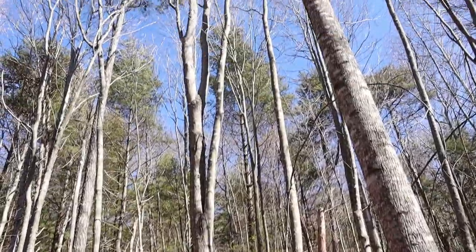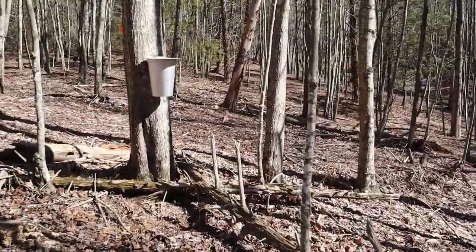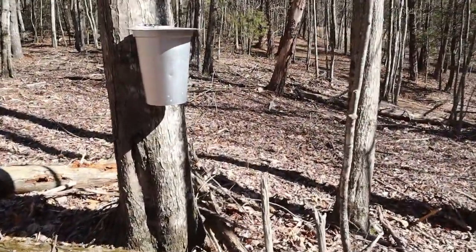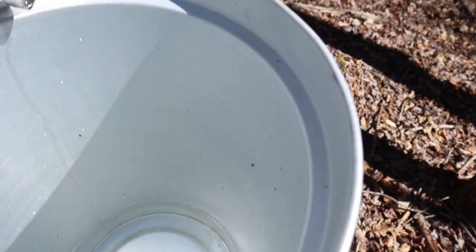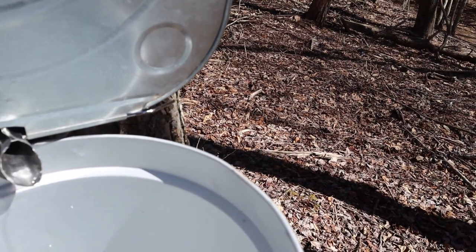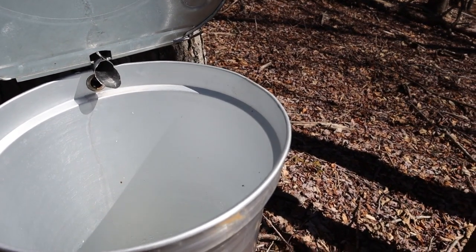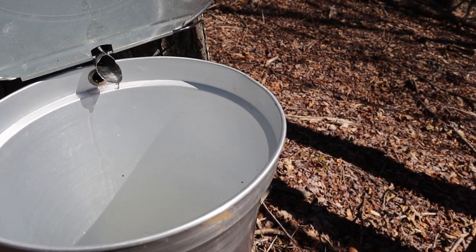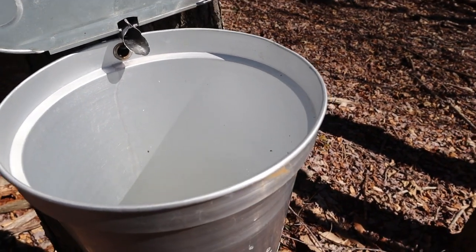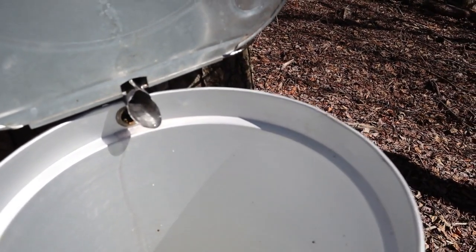You can see there's no leaves out on any of these trees. I identified them back in the fall when their leaves were still on, but I've gotten pretty good at identifying them by the bark. This one — well, we've got about a quart in there, but it's actively dripping out, not as much as some of the other trees. You'll see a lot of difference — some trees will produce two gallons of sap and the bucket will overflow in 24 hours, and others will produce more slowly. But this one might just be starting up.